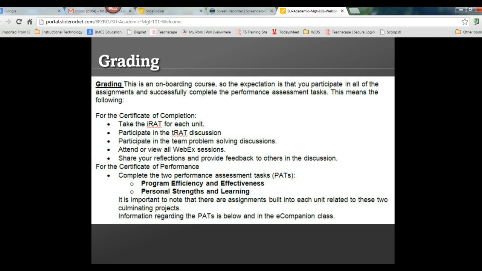So there are opportunities throughout each unit to add pieces to these performance assessment tasks, so that when you get to the end, you're basically pulling the information together, and then you're developing a SMART goal related to program efficiency and effectiveness, and a personal professional development goal related to your reflections that you'll be doing throughout the course on your personal strengths and learning.